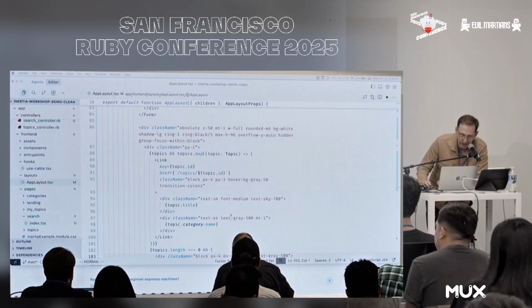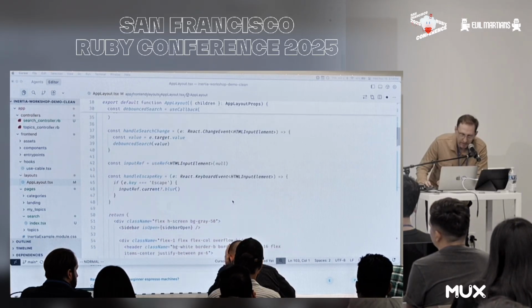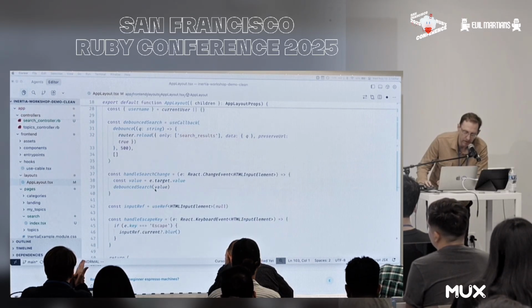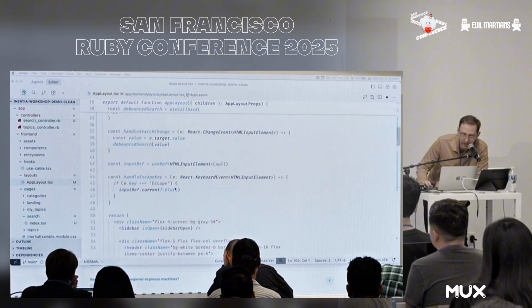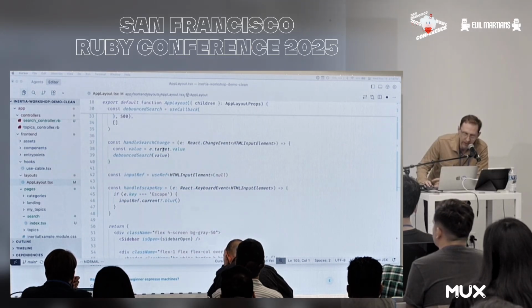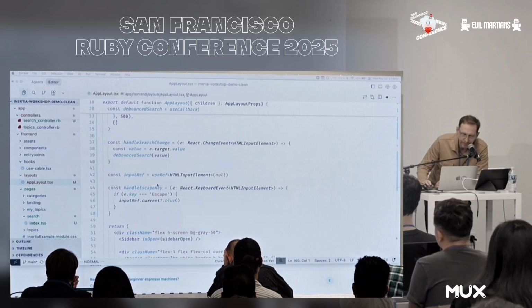Okay, so we made some changes to our app layout. We now have a handler on that input that is just a regular change handler like you would have in any old React application. And when we get a change on that, we're going to debounce a search call. So every, I think it's like 500 milliseconds, we're going to send a request to the server.